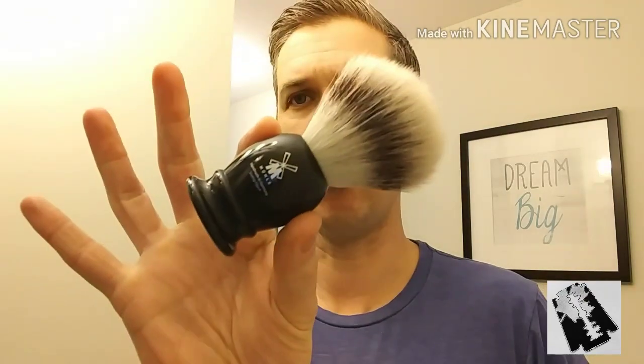Next up, another one that was one of the first out — the Mule STF, Silver Tip Fiber brush. This is the small size; it came in three sizes. Until recently this was my travel brush — came in a gray tube, nice and small. Lathers really nice, not the densest of knots. Worked really well, decent face feel, not as soft as the Poisson, but a nice little brush. This was one of my favorite synthetics for a long, long time.